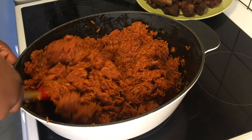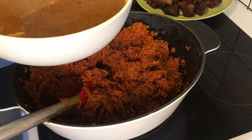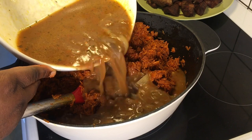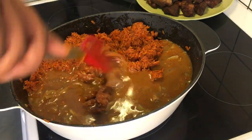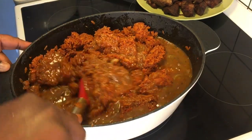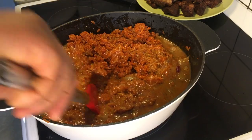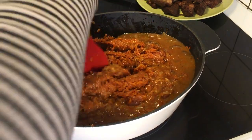So now we are going to pour the stock inside the pot. If you're using chicken stock or turkey stock or whatever you're using, this is the time to pour it. And I'm using beef stock. So I'll just pour all the beef stock right into the pot right now. So take your time and mix. Remember, we have not added any salt yet. That is because we cooked the beef stock outside the camera. So we'll mix everything first before we decide whether to add salt or not.